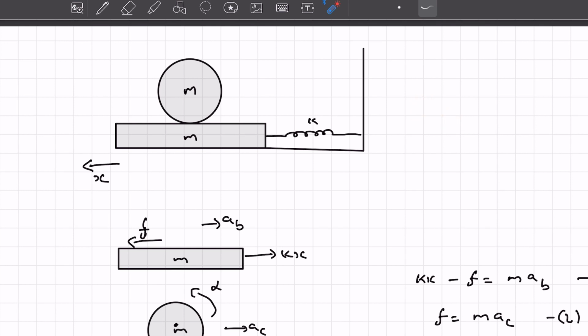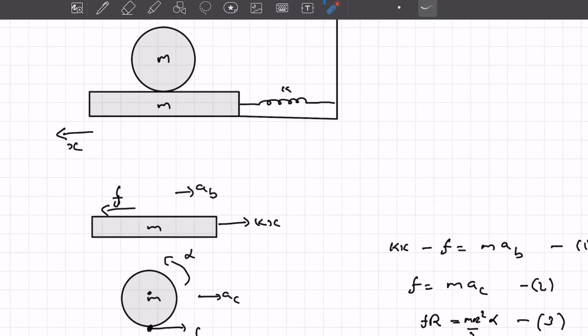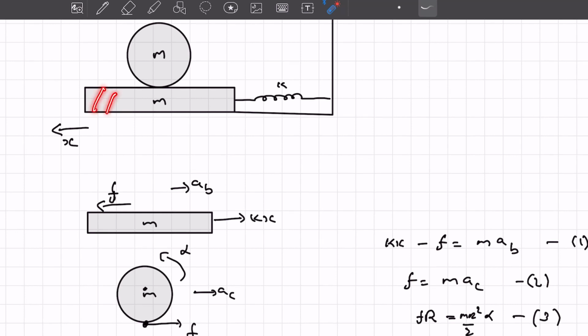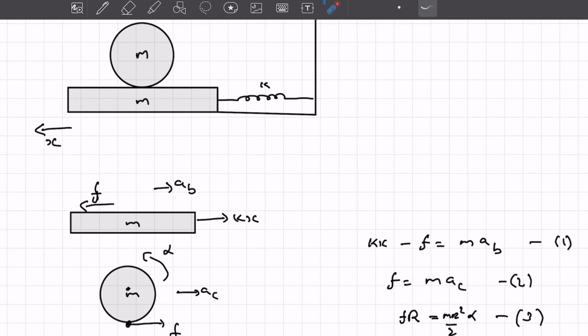of the subsequent motion. So first and foremost we have to draw the FBD in this case. So drawing the FBD of the board first, we know when we pull this towards the right, the spring's going to pull back with the force kx. So that's that. And let's assume the friction that the cylinder applies on this board is F towards the left. And let's say the acceleration, or we could say the restoring acceleration of the board is AB. So the first equation would be the Newton's second law equation, kx minus F equals MAB.